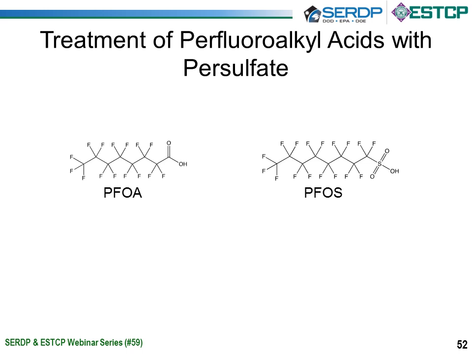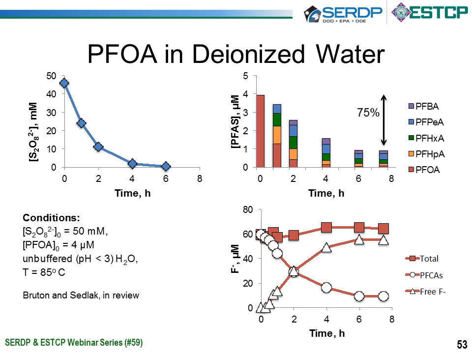Slide 53. So the first place you start is looking at deionized water, the purest system you can come up with. These are results of some experiments where we put in a relatively high concentration of persulfate. You can see there 50 millimolar. This is really high, but it's comparable to what's often found during in situ chemical oxidation, where we put in even higher concentrations of persulfate. And we heated the water to 85 degrees centigrade to convert the persulfate into sulfate radicals.